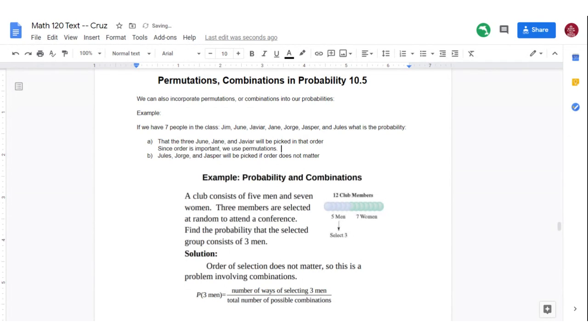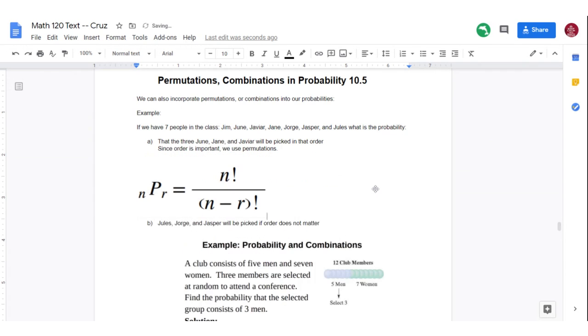Okay, now remember, permutations has a specific formula for it. Do y'all remember what it is? I'm going to put it in there. Remind you, it's back up a little ways, but I'm going to put it here. Sometimes people write it a little bit differently, but here's one that looks just like ours that we use. All right, so there's the permutations formula.